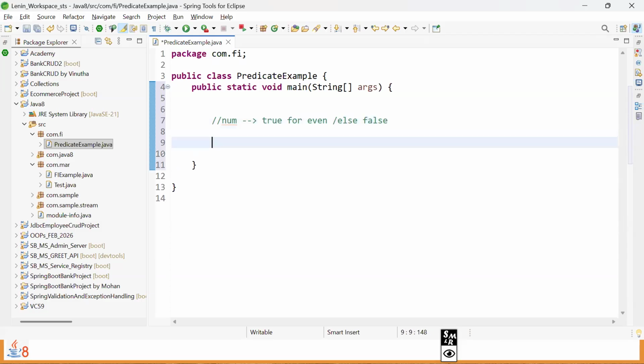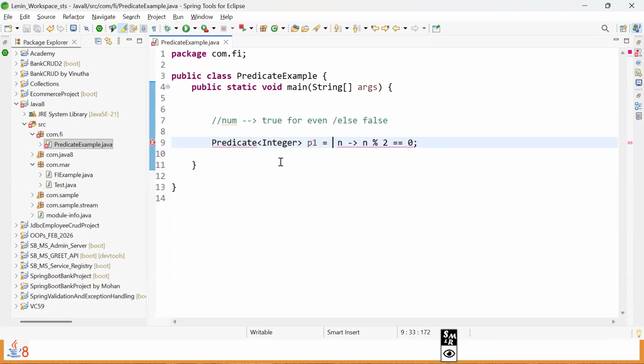Then for this, what is the lambda expression? Any variable, then arrow symbol or lambda symbol, then even number logic: number modulo 2 equal to 0, comparison to 0. Now the lambda alone will not work. Therefore, we have to use the predefined function interfaces. Predicate is a suitable one for this scenario. Then followed by what's the type? Generic type is Integer. Then some reference name of Predicate, and with its equivalent form of lambda to the right side.